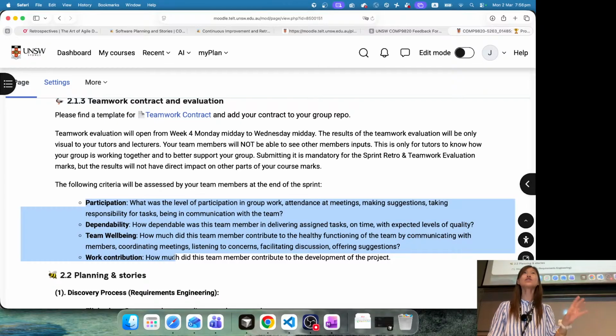It's only for us to know how your group is doing, to help the tutors better support your group, to know whether anyone is falling behind, anyone is feeling like they are not being treated well, or feeling like they're being a superhero for that group and we are not contributing equally. It's just for the tutors to know how your group is doing and to provide support for your group. Okay, but this is required to submit.